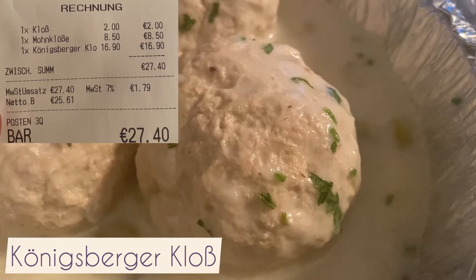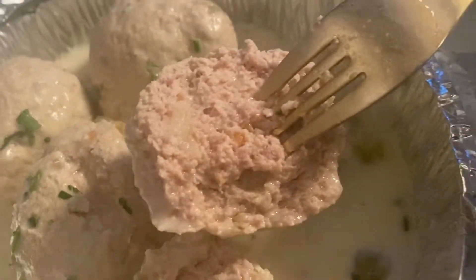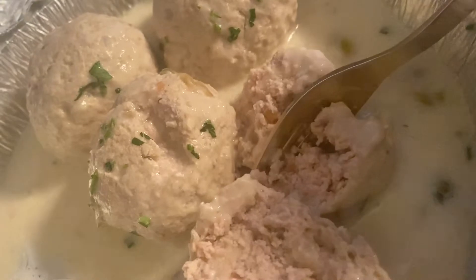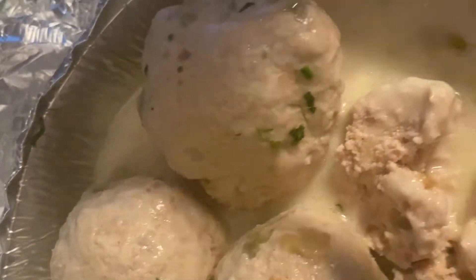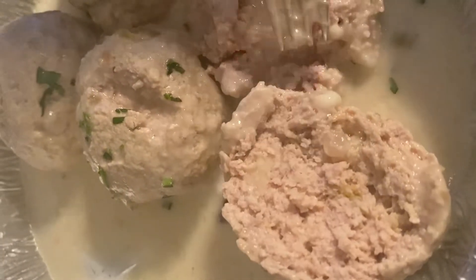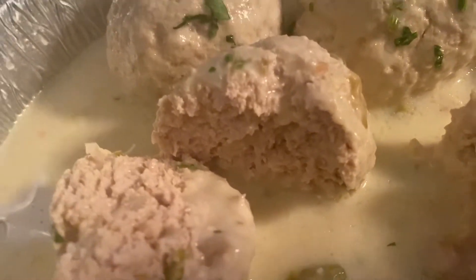Now in Germany — the one I ordered. On the left you can see it's called Kloß. My pronunciation is very bad, so I'll write it down. This one is supposed to be from Eastern Europe but it's kind of integrated into Germany now. The difference is there's no filling inside — it's not like in Asia where you have something covered like a filling. It's all mixed together, so we call it a meat dumpling. You can see there are some veggies and ingredients inside, and we eat it with some sauce. It's like a big meatball.